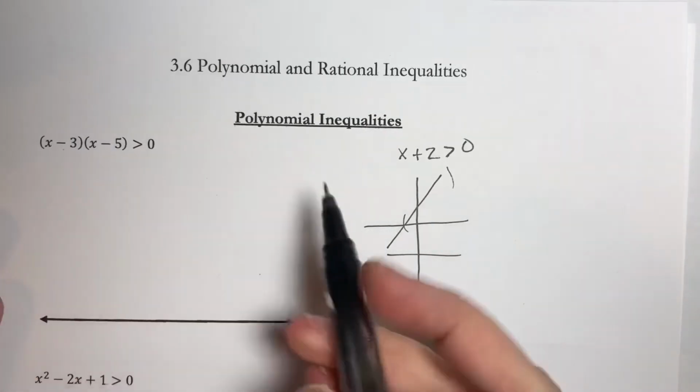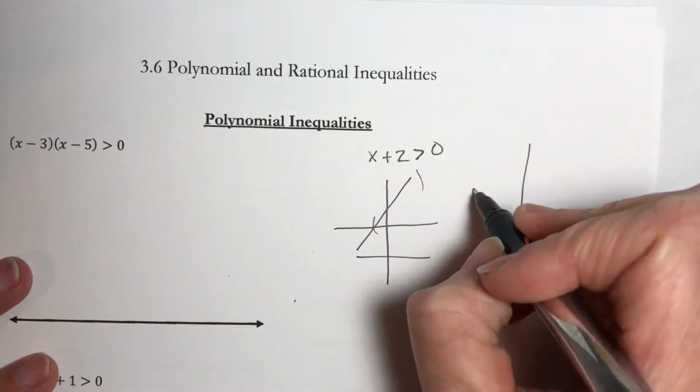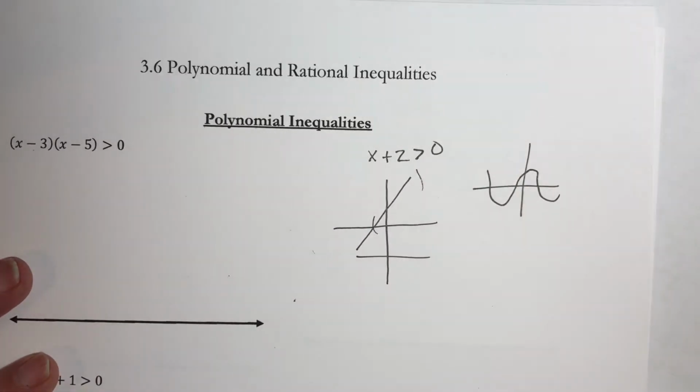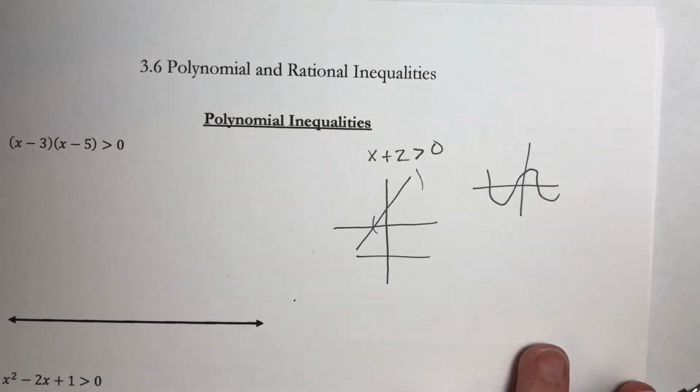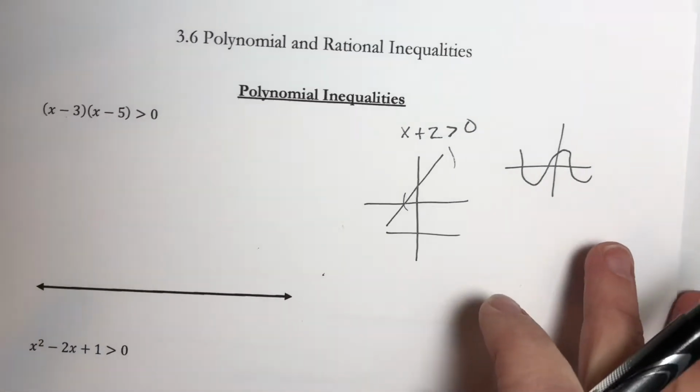When you have a polynomial, you know that that graph can dip above and below the x-axis. And so you will likely have multiple regions that are part of your answer. And then the same kind of thing happens with a rational inequality. When you think about how to graph those, you could have multiple regions that are above or below depending on what you're looking for. So that's where the extra complexity comes in here.